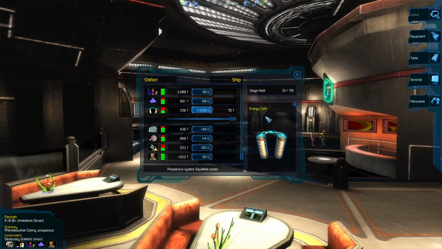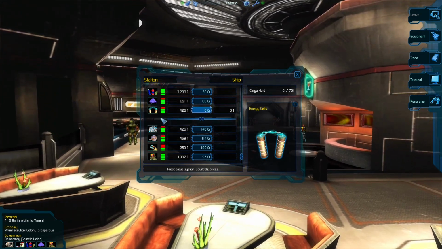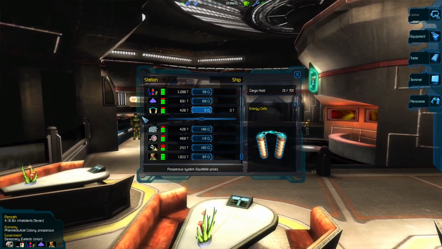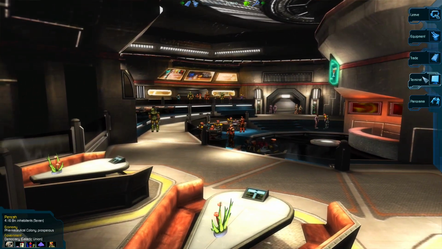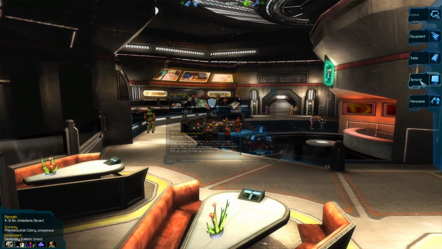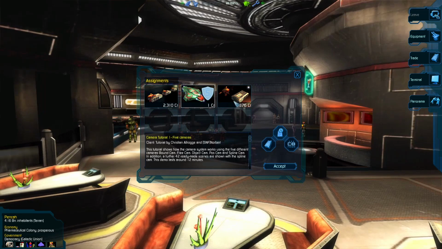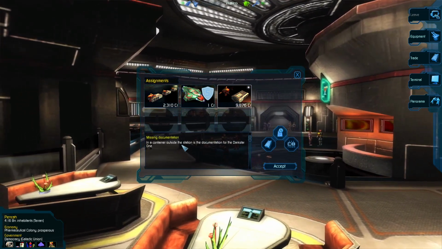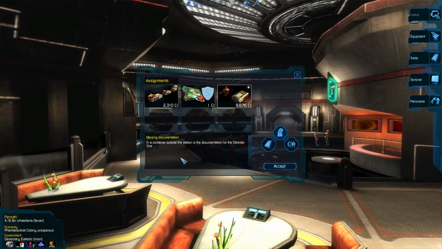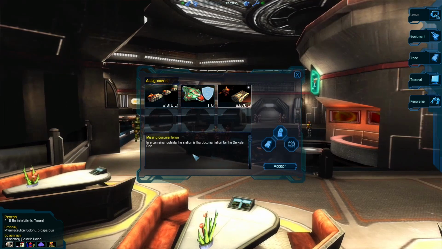Also, we can actually see that we are able to affect the bar by ourselves on some of these goods when they don't really have high numbers. Alright. Now there's only one thing left to do at the terminal here, and that is, oh yeah, missing documentation. Right, we needed that quest. I forgot about it. In a container outside the station is the documentation for the Darkstar 1.